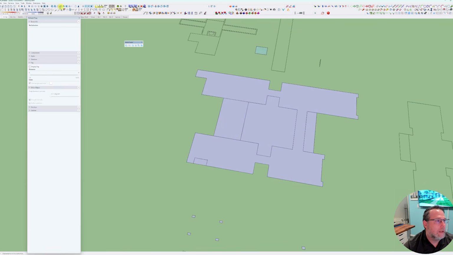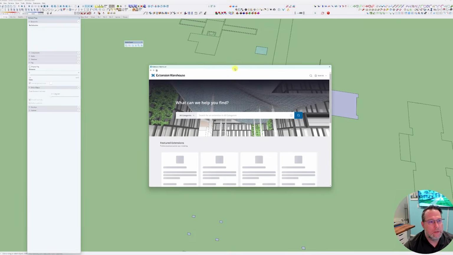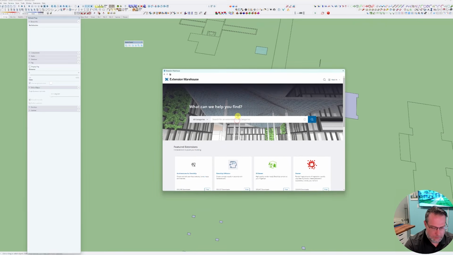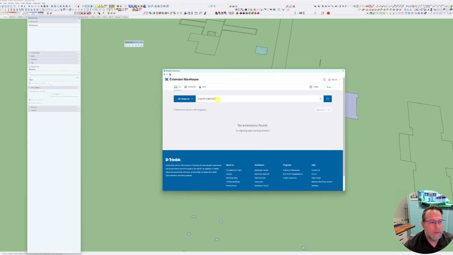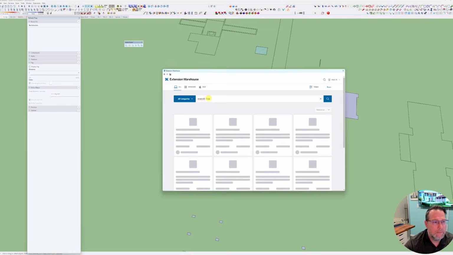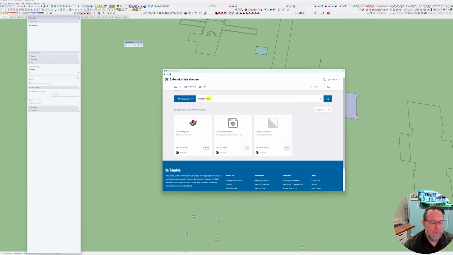To do that, if you go to the extension warehouse, this is going to be the Enarod Make Face. Excuse me if I mispronounce her name. She's absolutely incredible, the number of extensions she makes that are so mind-blowing.